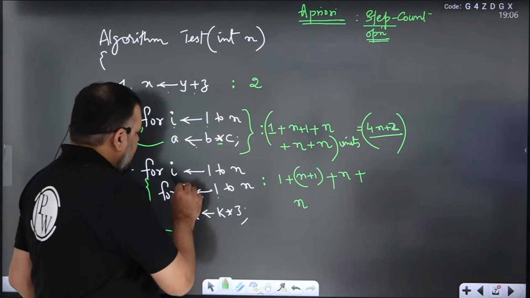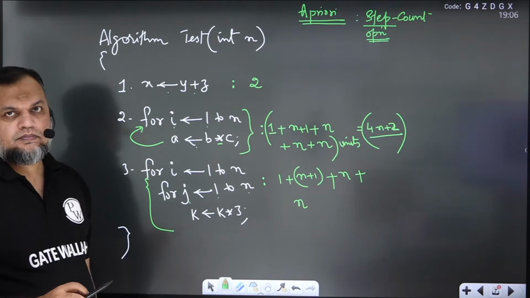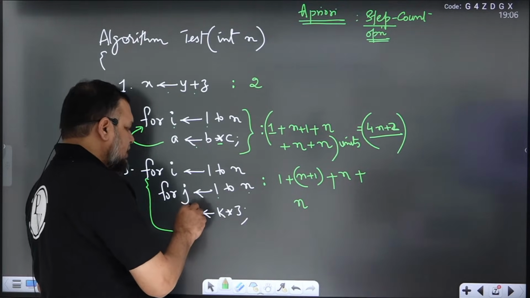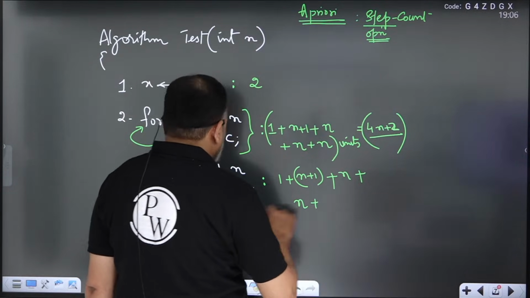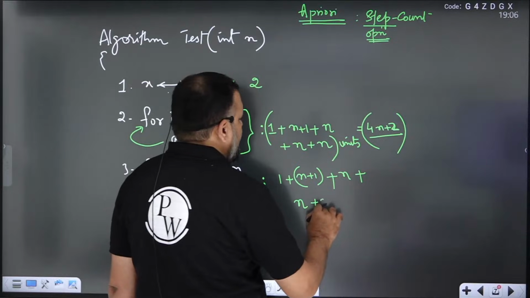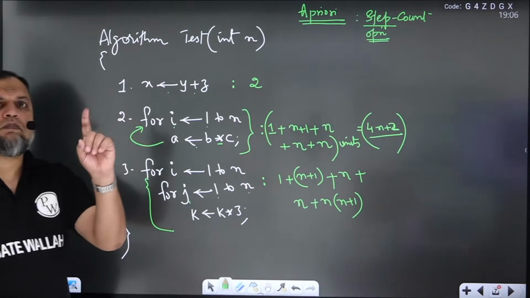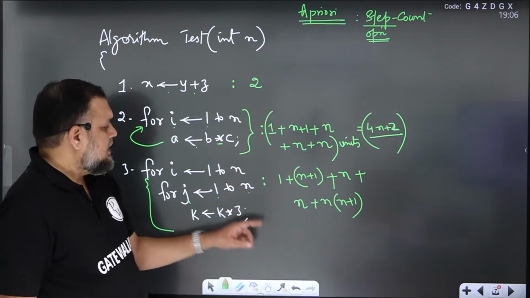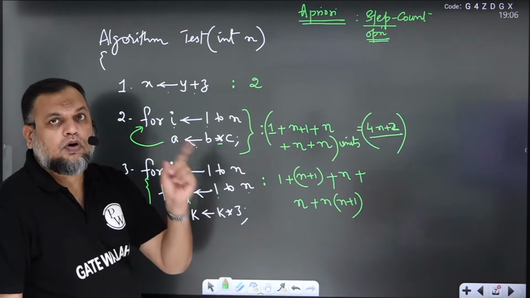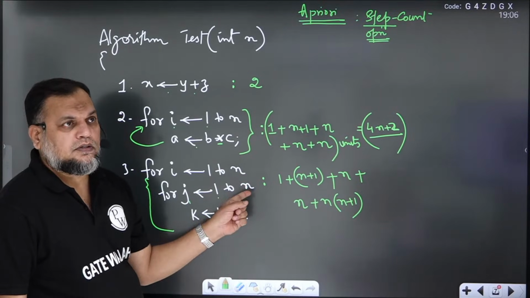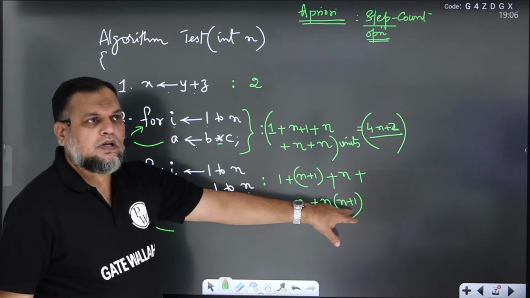देखिए आप, per iteration of i, j is compared with n plus 1 times. Per iteration, again I am repeating. Per iteration j is compared with n plus 1 times, and total number of iterations that it is making is n. So therefore n into n plus 1. N into n plus 1 is the total number of times that this comparison between j and n takes place in the whole for loop of i. This you have to be careful. Generally यहाँ पर people make mistake. N into n plus 1.